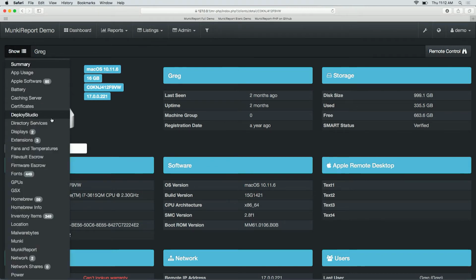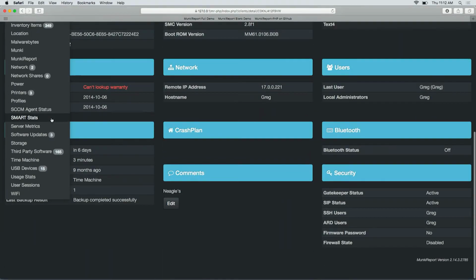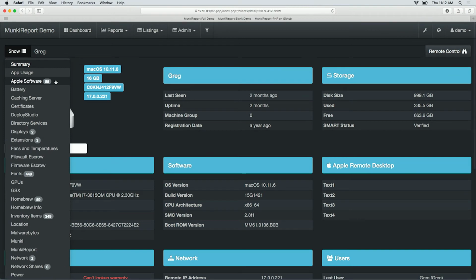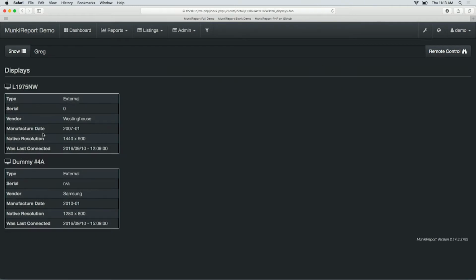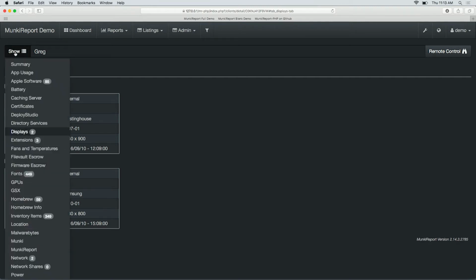Up here in the top left, we have the show button, which gives us all of our available client tabs. Now, this is a huge list because we have every module enabled right now. There is a feature we just added in the config that allows you to hide anything that you don't have enabled. So if you don't have a GSX account and you have that enabled, you don't have to look at the GSX thing. It's not taking up screen space, it kind of collapses things down and makes the sorting a little bit easier. So as you can see, let's use displays as an example. This is giving us the same information that huge client listing did, but it's doing it in a much more readable way. So you can see Greg has 2 monitors, 1440 by 900 and a 1280 by 800.